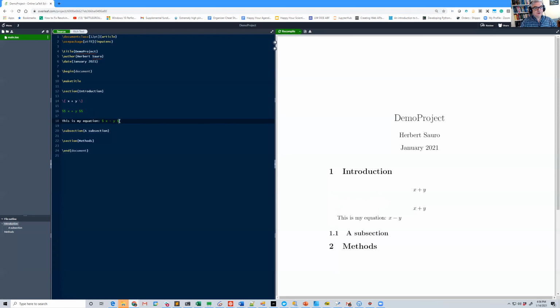So what about other kinds of equations? Well, let's show you what we can do. So let's see, I'll do a display equation. Let's say I wanted to do a derivative, let's say dx by dt. So I could either do that, dx by dt, which is okay, but it doesn't look great. If you wanted an actual fraction to look like a fraction, you use slash frac, and then there's 2 arguments, the numerator and the denominator. If I run this, you'll see it gets rendered the way you might expect.